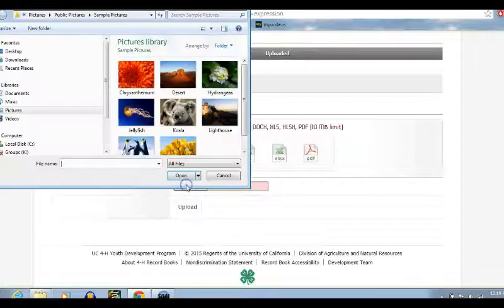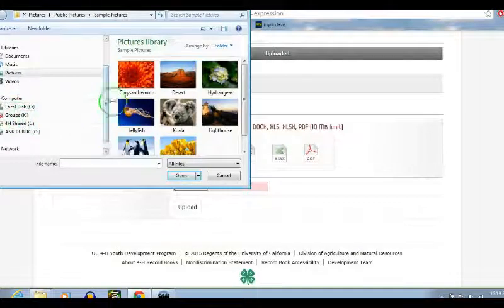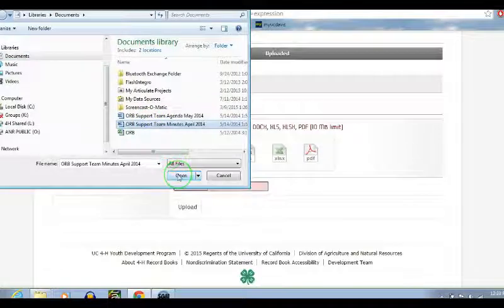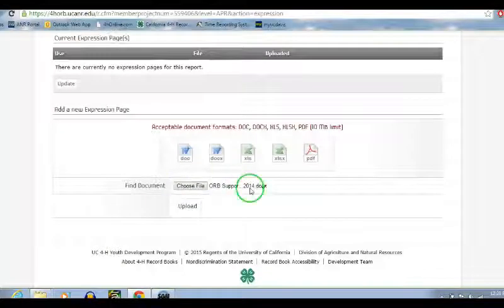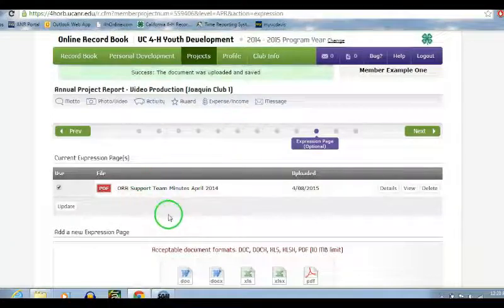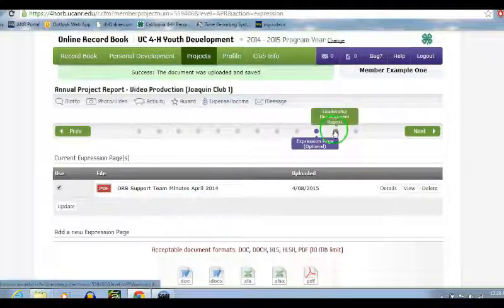So you would choose a file and then go to your document, PDF, Excel spreadsheet, and then select it and put it in, and then when you select upload, it will then upload into the expression page area. So now you can see what you've uploaded into your project as a expression page.